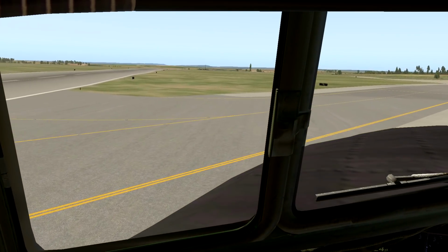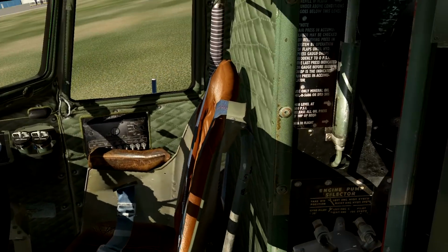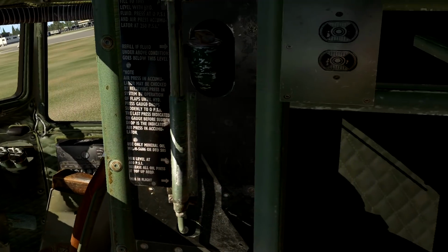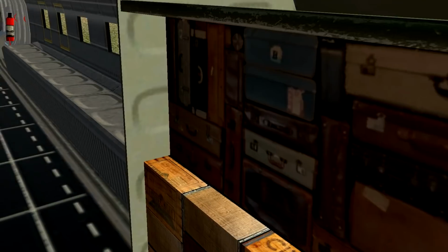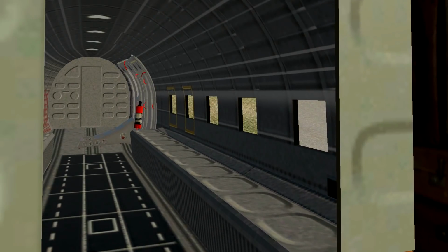Okay, we'll put the brakes on, and we'll have a little wander around, and we'll see if we can find anything special back here. We do have to go sideways to actually go backwards, but that's okay. So obviously, we got this massive space behind the pilots. Okay, we got a bunch of suitcases, and that looks amazing. There's the door right there, so there must be something back there that we can click. They'll open the back door, possibly? I'm gonna get back there and we'll see.